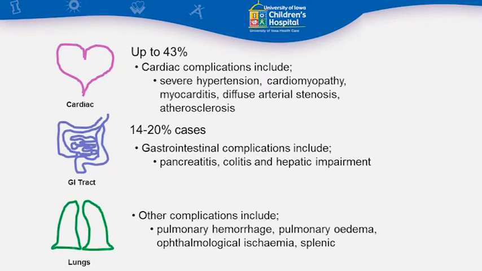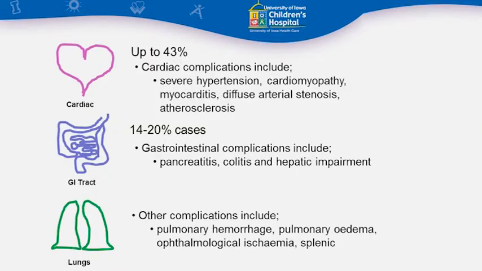Up to 43% of patients can have some cardiac effect. Many times this is severe hypertension. That's probably one of the number one findings. But there also can be children that can get cardiomyopathy and myocarditis and a number of other cardiac-associated abnormalities that really become a whole set of problems, if you will, that a physician must address that is independent of that hemolytic uremic component, if you will.